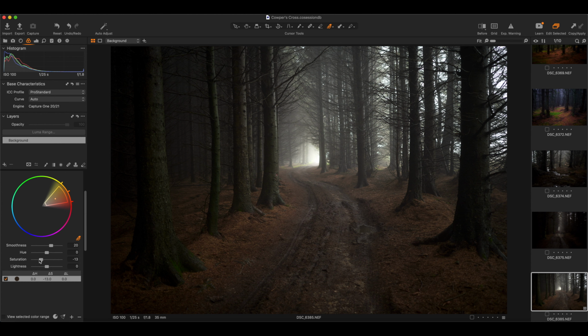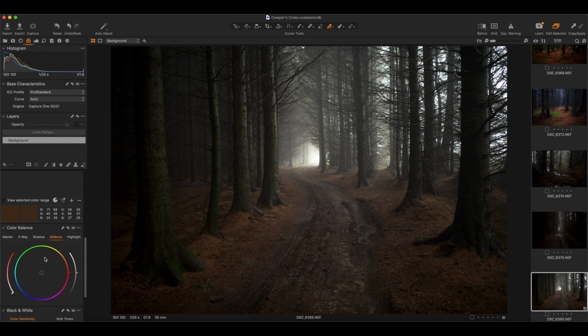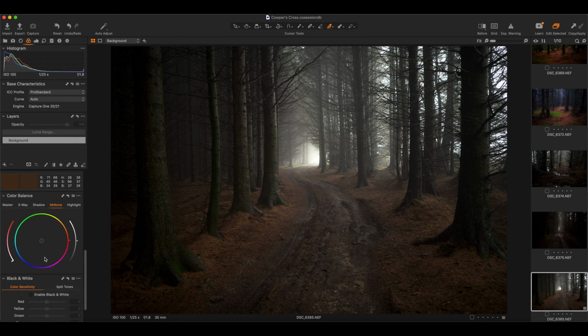So that's the only little element of colour editing that I'm going to do there, but we can do a bit of colour grading to bring a bit more of that mood back into this shot. So I'm going to start off with the highlights, which is going to affect that misty area. And I'm going to cool that down ever so slightly. Again, not pushing it too far, but just making sure that that mist comes across as being that cool feeling that I had as I was walking through this woodland.